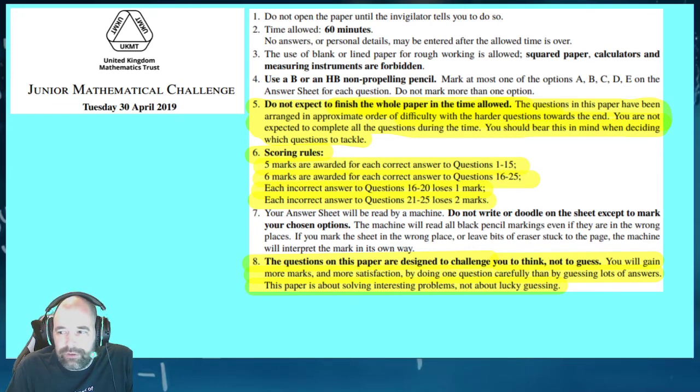And they're very good at putting in wrong answers, answers that they expect if someone makes a mistake. So if you think, well, it can't be that one, maybe it's this one, they'll be doing that to trick you, so don't do that. So that's how it's going to work. We're going to try and get full marks as best we can. We're going to mark everything at the end. So off we go.